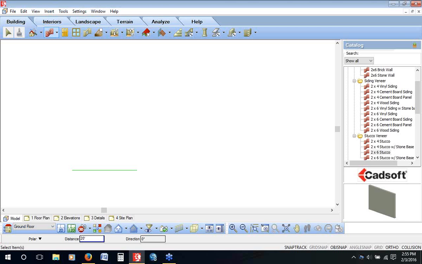The direction dialog box that you see beside that, as I move my cursor, notice how it's changing the direction. To the top of the screen is 90 degrees, to the left is 180, to the bottom is 270, and to the right is 0 degrees. I'm just pulling in that direction to let it know the direction I want to go, and I type 20 feet, and now I'm hitting the Enter key on my keyboard. I just drew the first length of 20 feet.